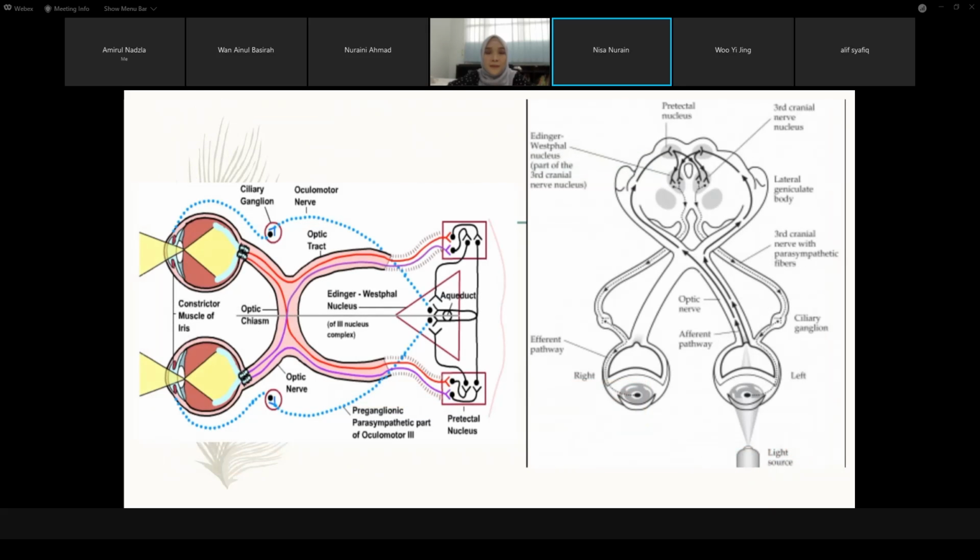So these are the pathway. So as you can see for the light and image there. So you can see here the light. Okay, so it will pass through, and then the butterfly, you imagine the information. So as I said, it goes to the optic nerve, optic chiasm, and then it will be decussated here at the chiasm. And then it will go to the optic tract, pretectal nucleus, and continue as I said before.